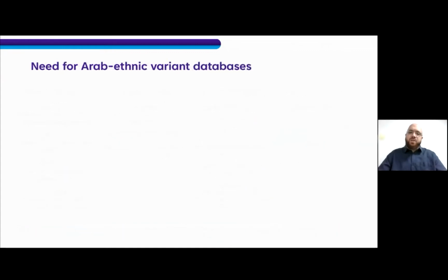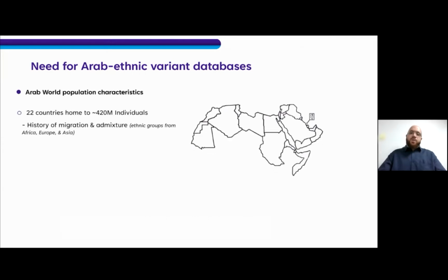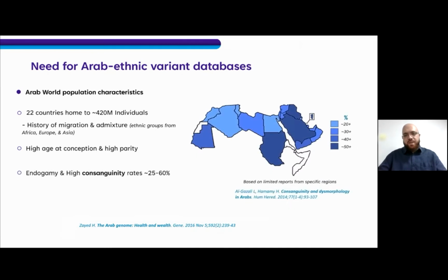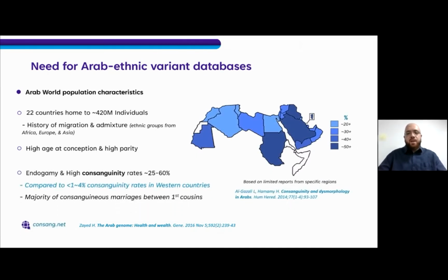And in the Arab world, which I'll focus on, there's an established high general incidence of rare genetic disease, calling for much needed efforts to effectively catalog variant data in the region. So the Arab world is home to a diverse population with a heavy history of admixture and migration. In addition to the diverse gene pool, particular characteristics of the population include high age at conception, large families, marriage within tribal communities, and high overall rates of consanguinity, rates that far exceed those of Western countries, with an average reaching about half of all marriages.